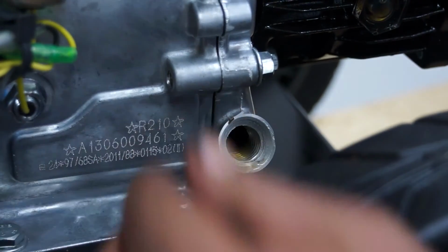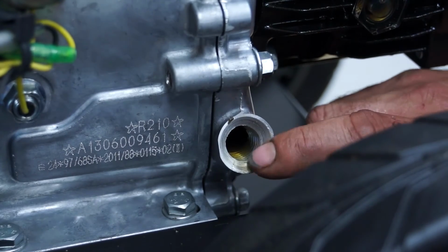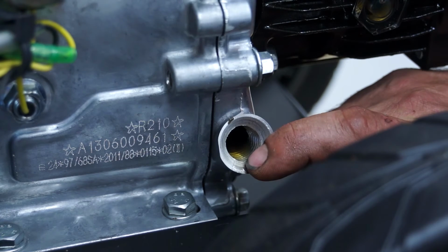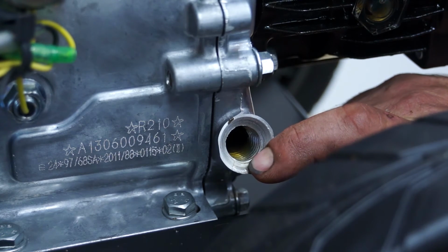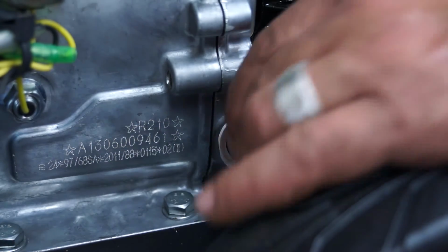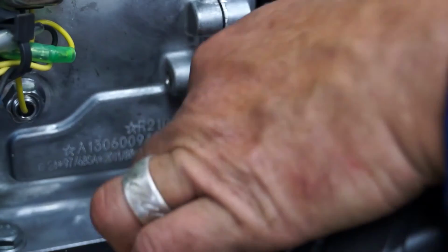As you can see, the oil level is just coming to the top of the threads there. You can actually physically see the engine oil probably two-thirds, three-quarters of the way up. And that's absolutely spot on. And then replace the filler plug. And you've done your oil change.